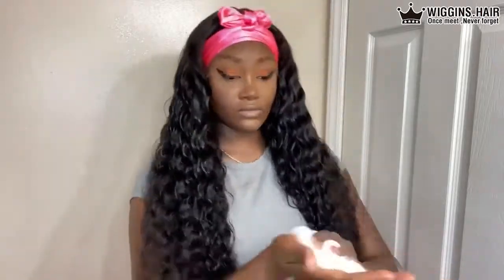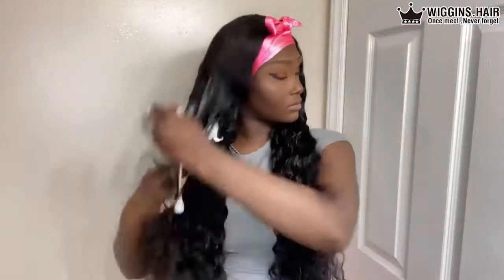Curl and wave mousse. Because there is so much hair, I did not want to use the whole bottle on this hair. So that's why I used the water to get it wet, and then I used the mousse just to add some shine to the curls, because when it dries, the hair just looks so moisturized and so shiny, and it's so soft. It doesn't dry hard. So I really like this product for curly or wavy hair, and I'm just applying this all throughout this wig.